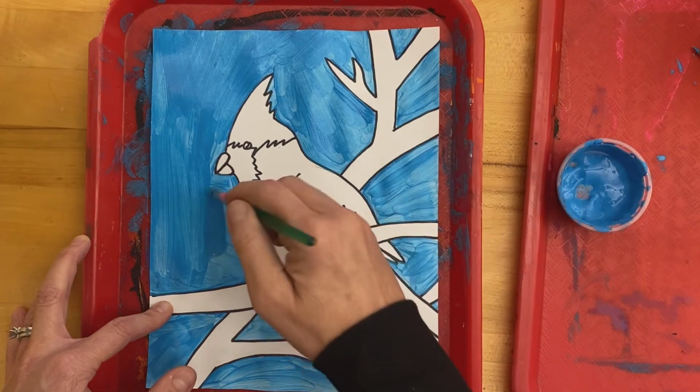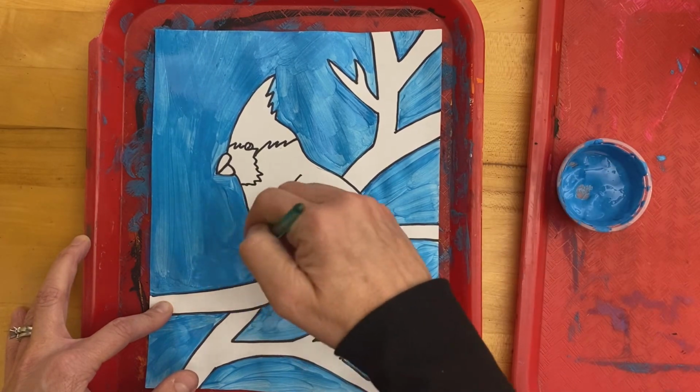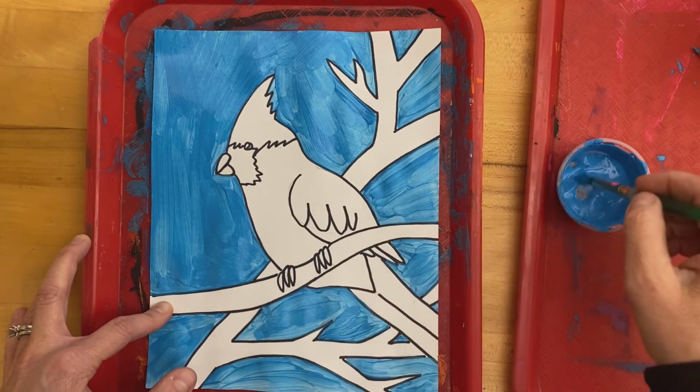When we are finished, this will go on the drying rack, just like we have been putting our things on the drying rack to dry.